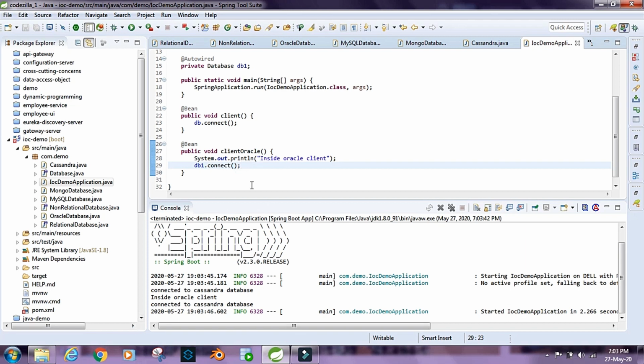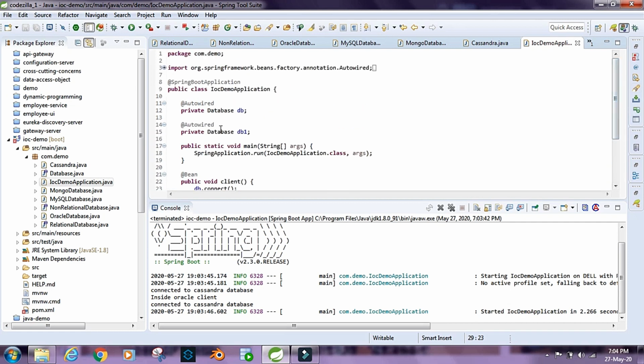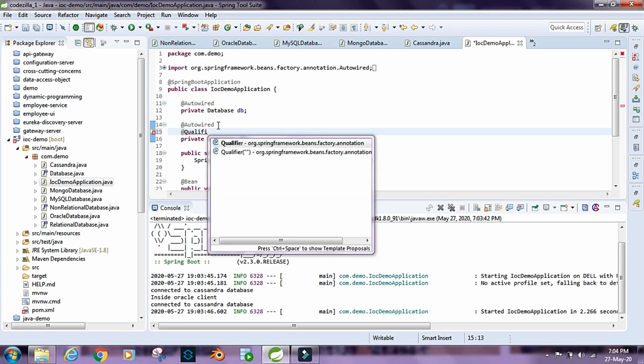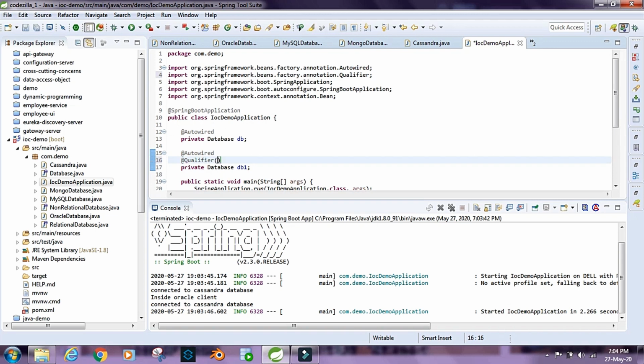But this client specifically wants to use the Oracle database. So how does it do that? What it can do is write @Qualifier on top of this variable and specify the name of the bean that it wants. So it wants the Oracle database, so it's going to say Oracle database, right?